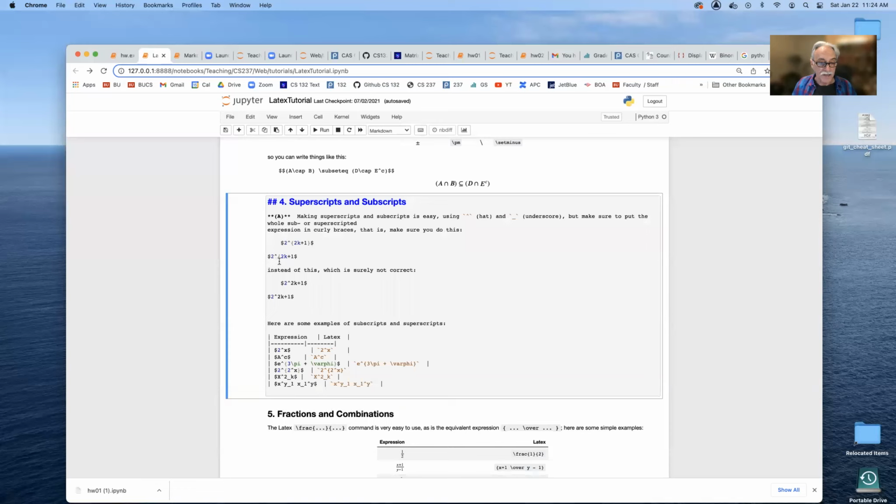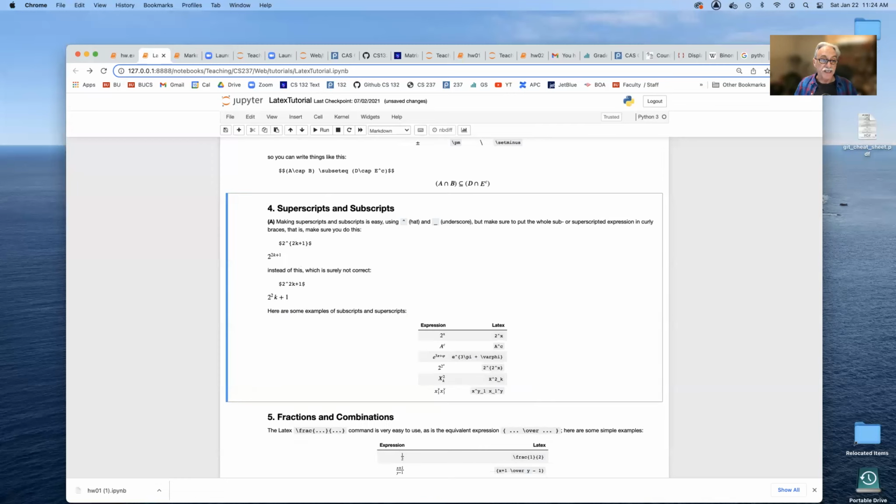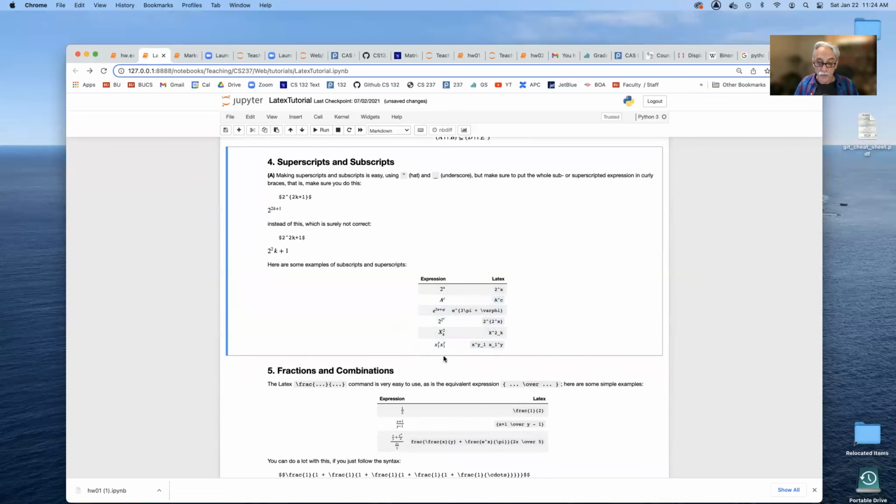And so here I say, oh gosh, I left this off. I come back and I put it back in. When I run it, it's fixed. That's really the only thing that causes much confusion for beginners, that it doesn't give you much help on the errors. So, superscripts, look at this. 2 to the x, and it goes all the way up like that. To do a subscript, you use the underscore. And you should be familiar with that.